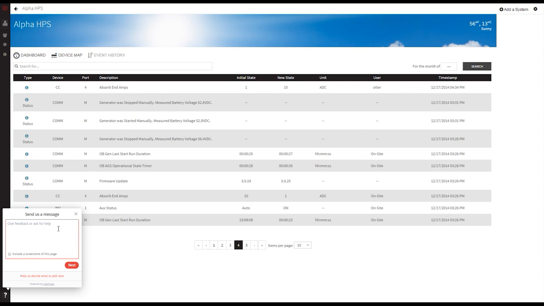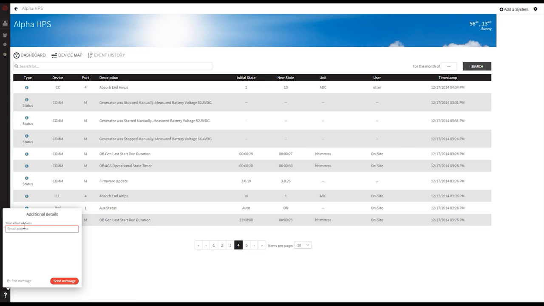I'm going to give feedback. This is a test of my ability to send emails to tech support. So somebody at tech support is going to actually get this. I'm going to include a screenshot. Oh, nice. And choose next. And of course, if you're on a screen, they're going to throw up a couple of things that maybe people have commonly asked. And if one of them makes sense, then you can actually choose that. But we'll go ahead and skip and send this message.